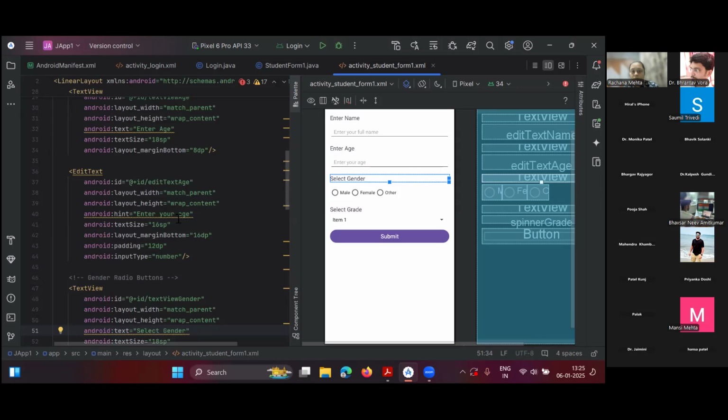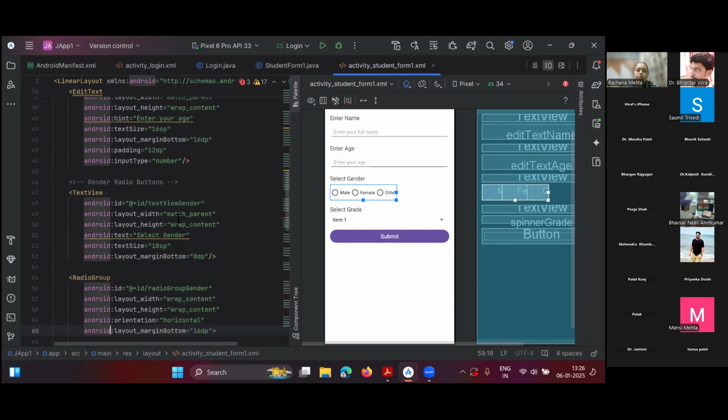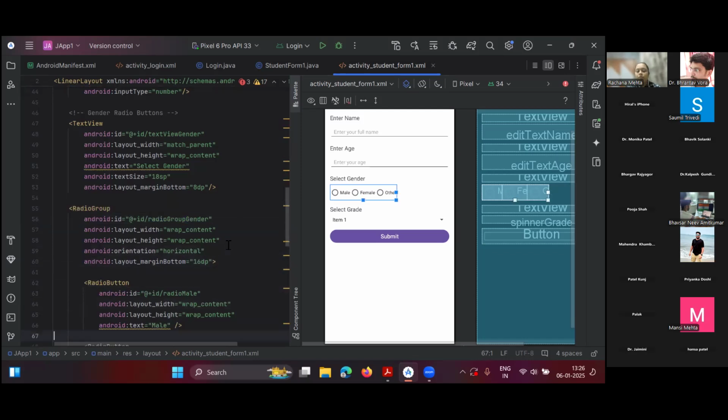Now when you are working with the radio buttons, you need to see through a few things over here. First of all, you need to create a radio group. Whenever you are working with a checkbox or a radio button, you need to mention those particular sub-components in a group. So interlink them with one another. As we know, in the scenario of a radio button, we can select only one option available. So your data will be available in a single group over here. So we are selecting a radio group over here, and we are also defining the ID for this radio group. Once the radio group is selected, within the radio group, you need to have your sub radio buttons.